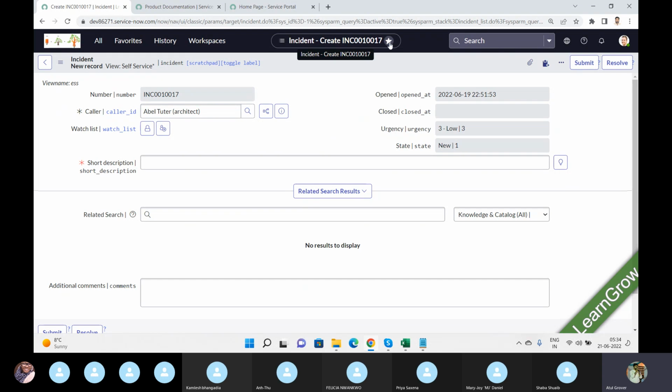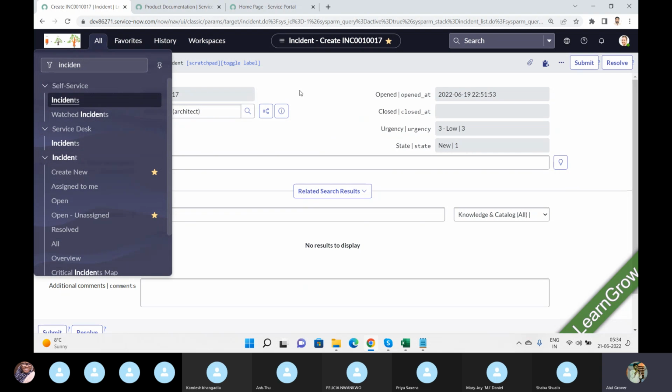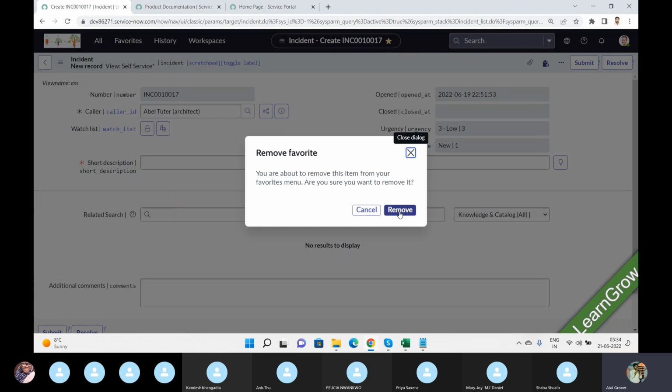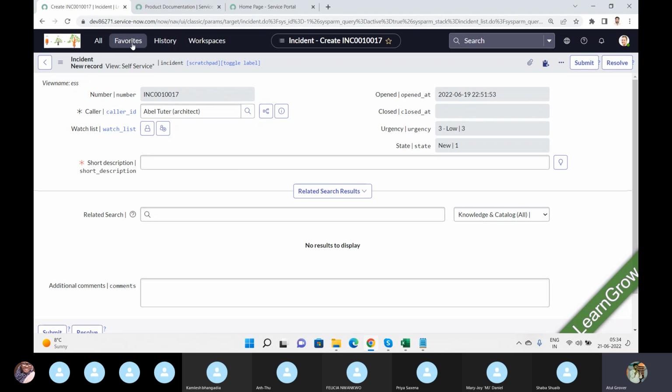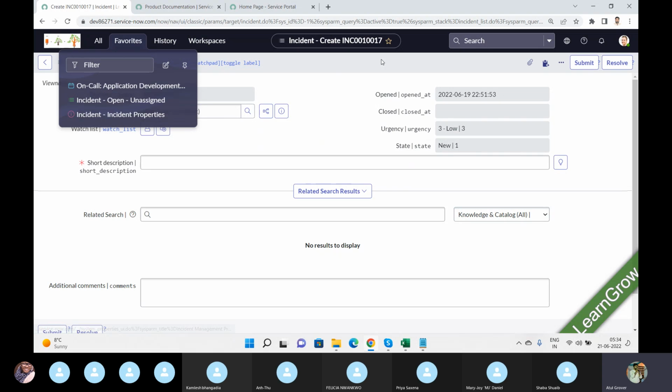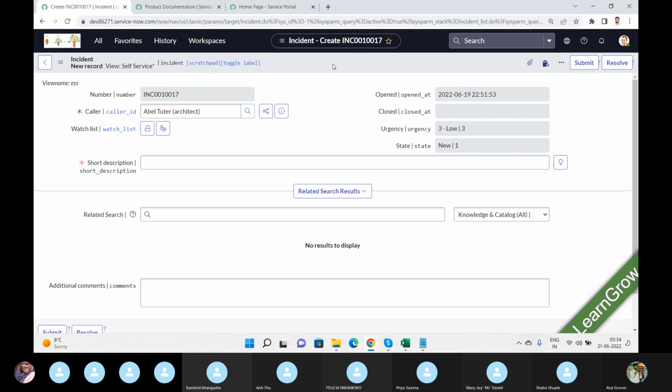There's nothing I can do here. I can just make this option a favorite if required, from here or from here. If I remove it here, it will be removed from the favorites. Now you can see there are three favorites because I removed the Create New favorite from my bucket. So it is just telling you which application or module you are working in the ServiceNow instance at a point of time.